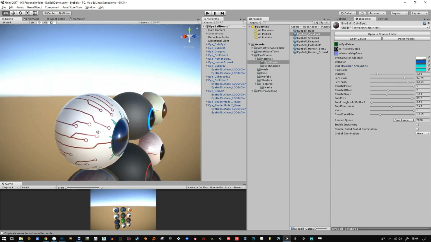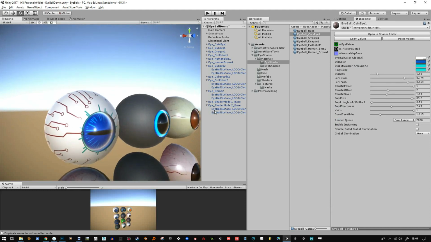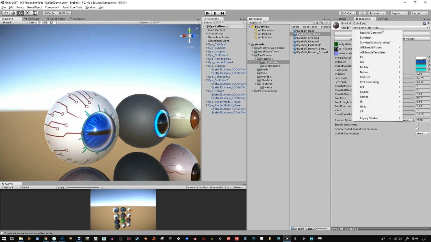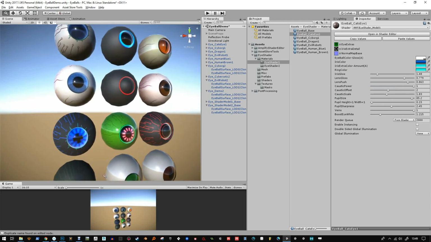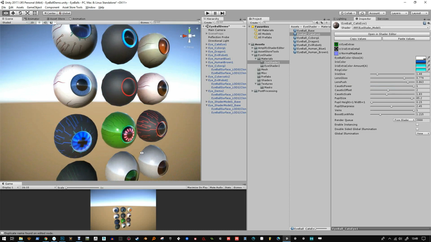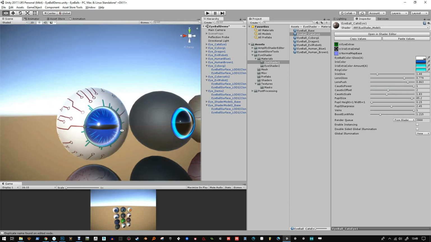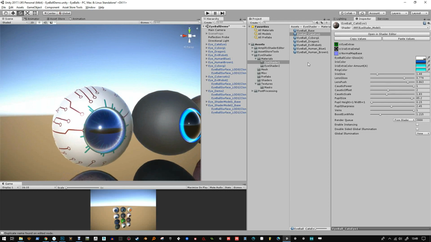If you want more control of these lines and things, you're better to use the shader model 2. So they're stored in this folder here. Shader model 2 is a bit more advanced, but they're down here, and you can see that they do all kind of rotating things. So back to this cat's eye, and what else can I change? The sharpness of the pupil we've seen, the veins, and the eye white. Okay, so that's that one. I'm just going to undo to get back to where it was.